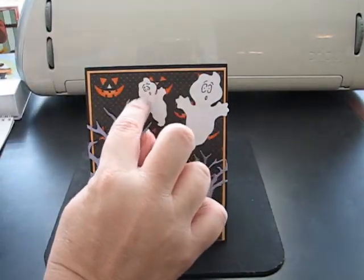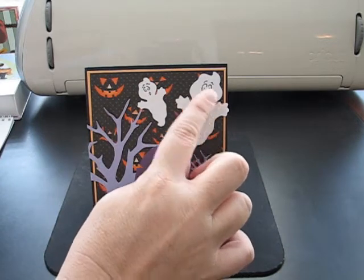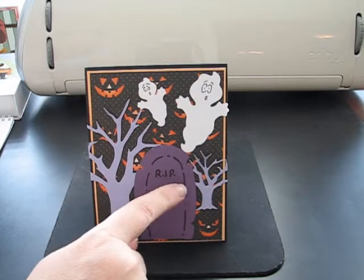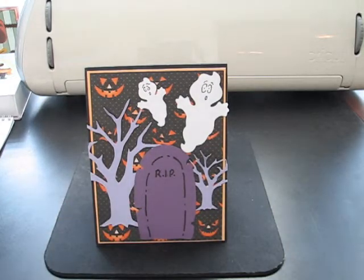The Cricut makes little cuts right here, and I just went around it with my Sharpie so they would show up. And the same thing here. The Cricut makes little cuts here, and I just traced it with my Sharpie so you could see them.